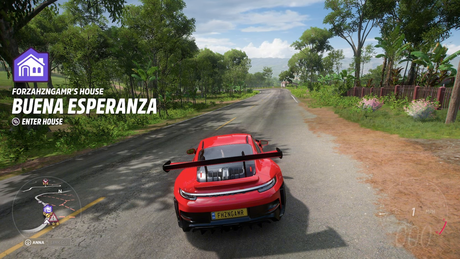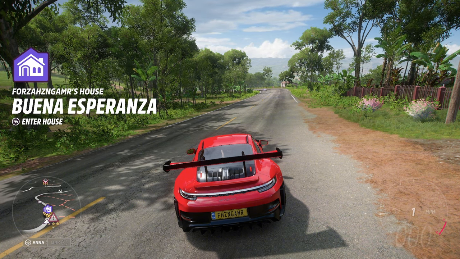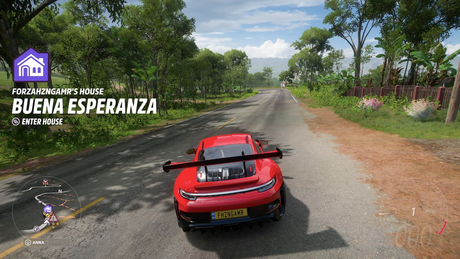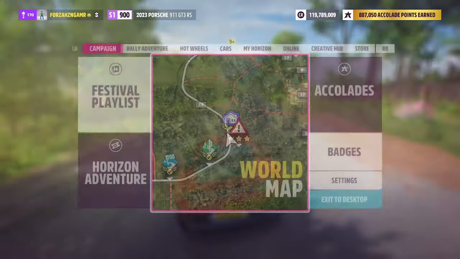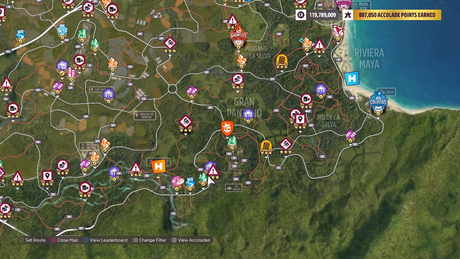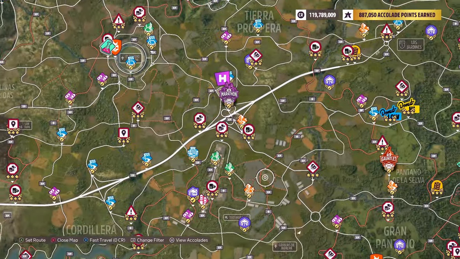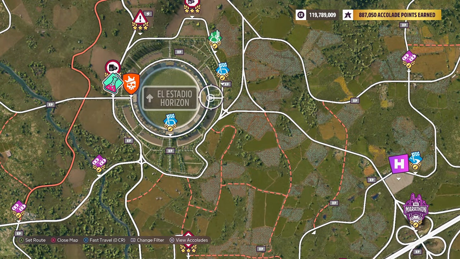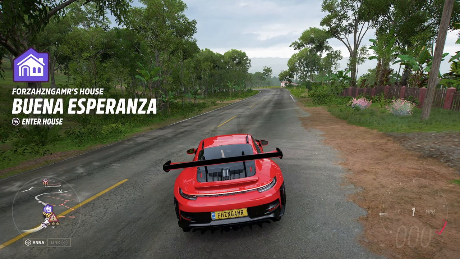It's the 2022 Velocity Green one, plugged into my PC via USB. So that's how I'm doing it. Anyway, let's go somewhere up north. Let's go from here to the stadium, right at the outskirts, right here. Alright, we ready?